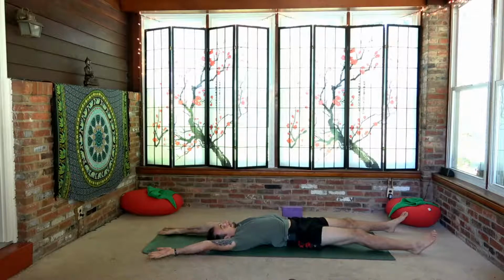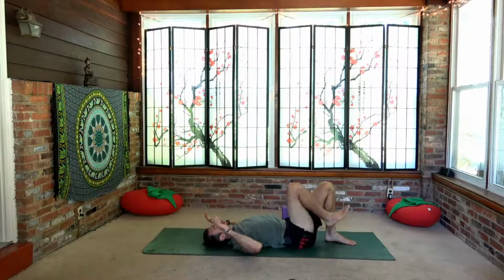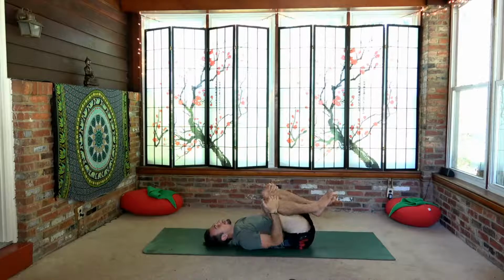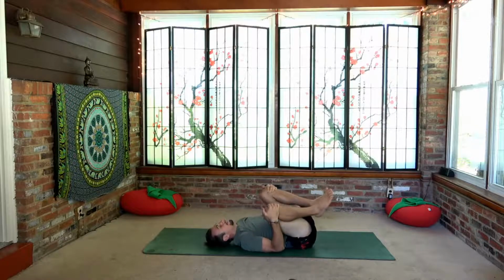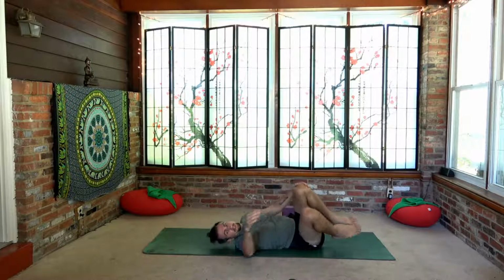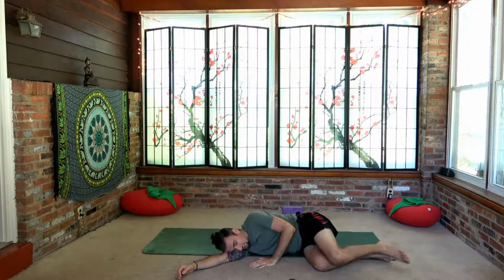Inhale. And exhale, bring the elbows in. Bring the knees in. Holding behind the shins and swaying side to side. And rocking over to one side for a breath. A seated pose.